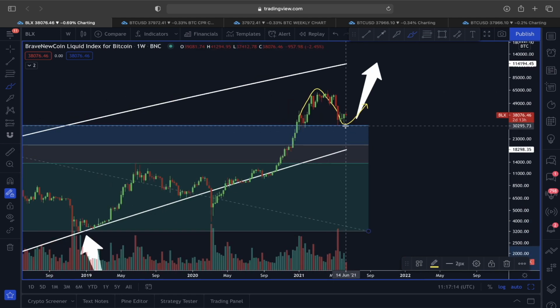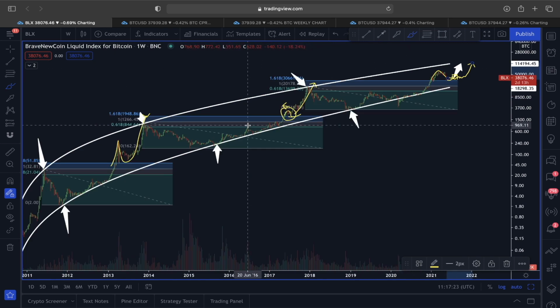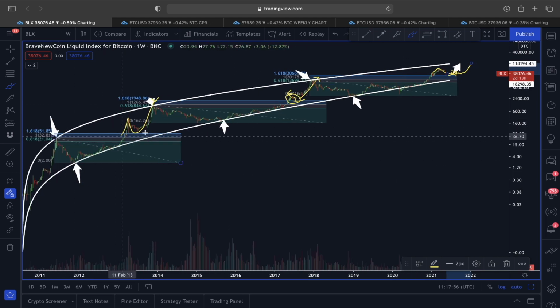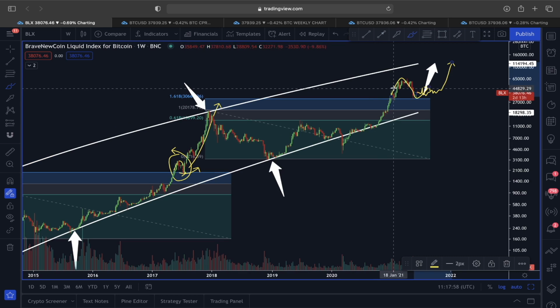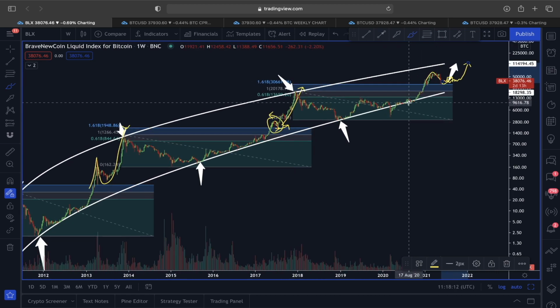So that's why guys, maybe this pullback here, which we had around this $29,000 to $30,000, was the bottom, and now we could be preparing ourselves for another movement in an upward direction according to this weekly time frame along with this Bitcoin logarithmic growth curve. So that's why guys, if this has to follow just like 2013 and 2017, the price of Bitcoin has already bottomed around the $29,000 to $30,000 area. So now this could be preparing itself for another movement in an upward direction towards the top of the channel. So let's see how this weekly time frame is going to play out.